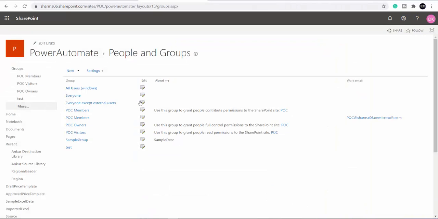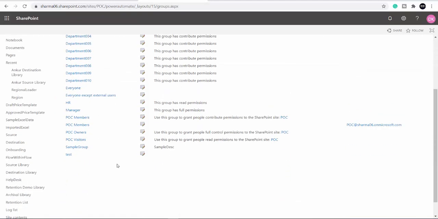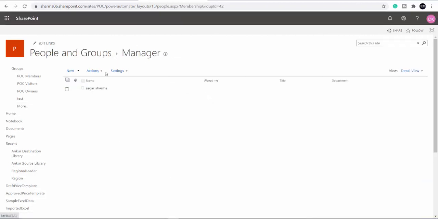Okay, let's go to our groups and check. All my groups are created over here. Now let us go inside the manager group and check the permissions. The user is added.